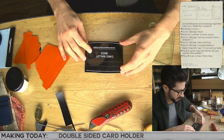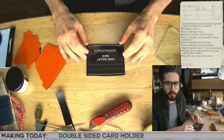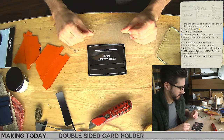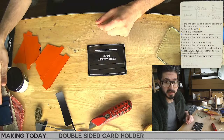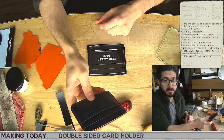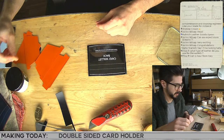We're going to do some things here. Give me a second, because I kind of have to rationalize my way through this again. I haven't made one of this exact type yet. I've only made the single-sided. Again, for anybody who came in late, we're making one of these, but with cards on both sides.